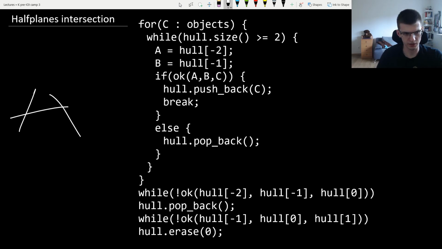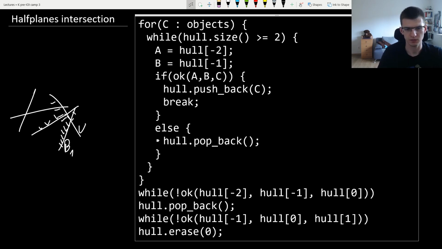1, 2, 3, 4, like limiting those areas. And maybe the last of the upper ones will be removed together with the first of the bottom ones. Maybe there is a scenario like that, and this will remove the bottom one. So here we treat everything as a line, starting from the first line, then we add every next one to the stack, but then at the end we also need to remember that this is a circle, not a line. That the end is kind of connected to the beginning.